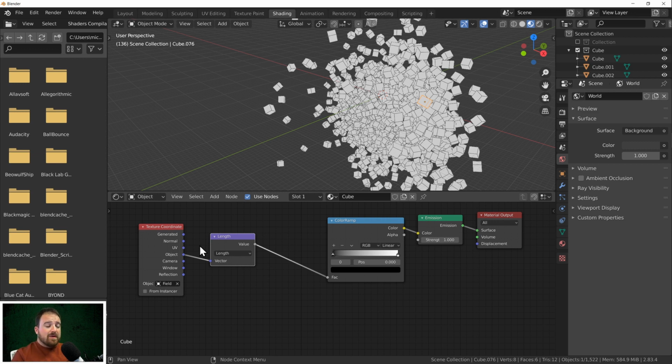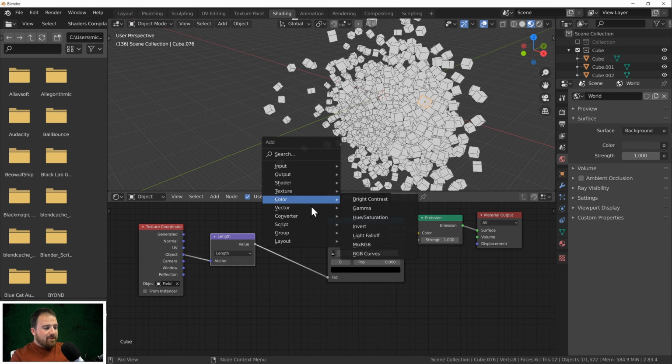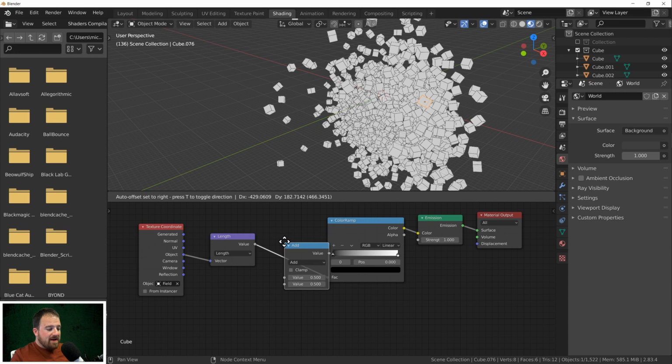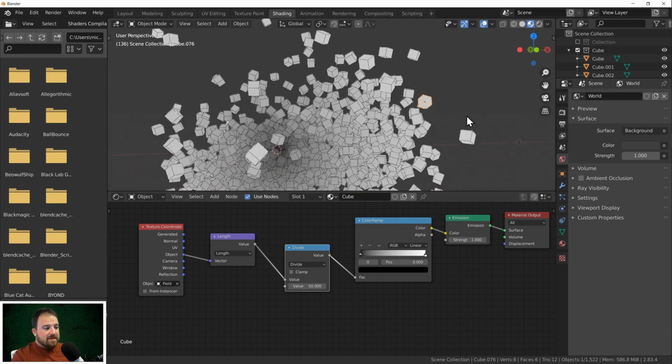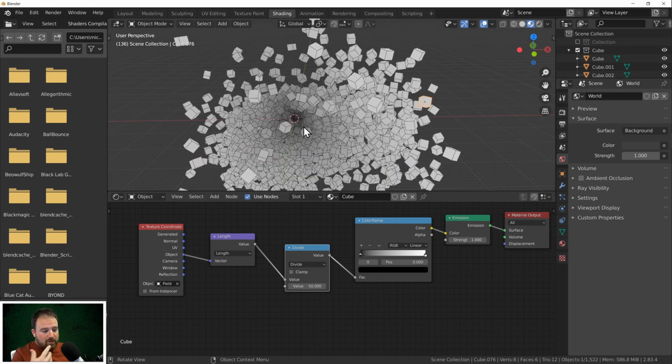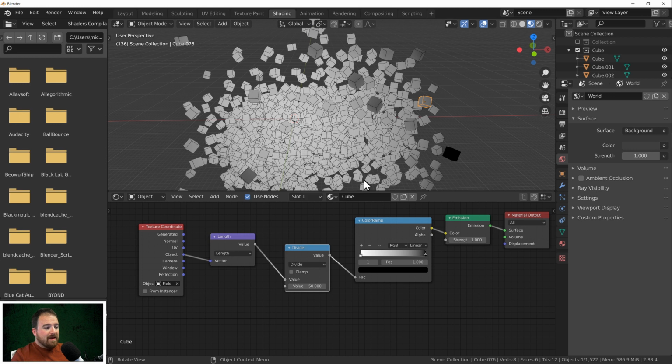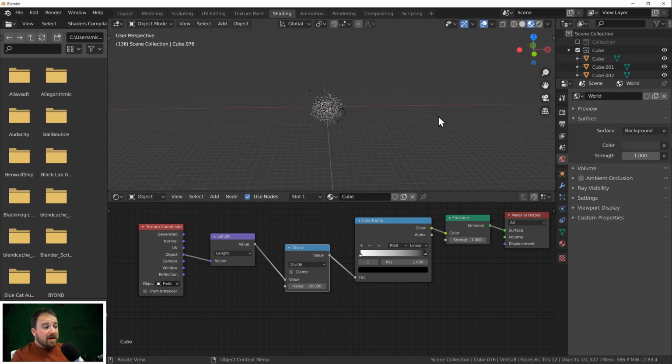There are a couple of ways of doing that. You could divide, and when you divide, you're actually dividing by the number of Blender units wide you want the color ramp to be affected over. So let's go in and go ahead and grab a Math node. So once again, under Converter, let's do Math, plug that in and go to Divide. And if we increase this value to something like 50, we can see that it's starting to be darker in the middle, which is not what we want. We want it the other way around. So we can change it over here to flip the color ramp, down arrow here, Flip Color Ramp. Now things that are further away are darker.